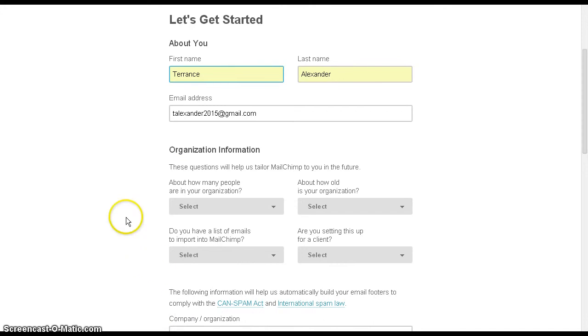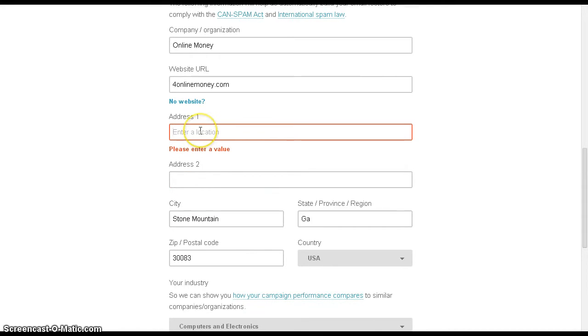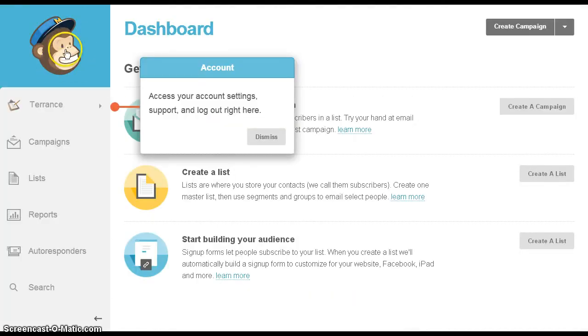MailChimp is pretty good as far as having good tools and options. I like everything that they have to offer. I'm going to have to pause it. Alright, I'll activate it. What I just want to point out lastly about MailChimp is that it's a way to start building your list for free without having to pay for anything. There are paid options out there, but you really don't need them until you start having a list of at least 100 people, and then you might start to question what services you might want to use. Moving on, we have Free Conference.